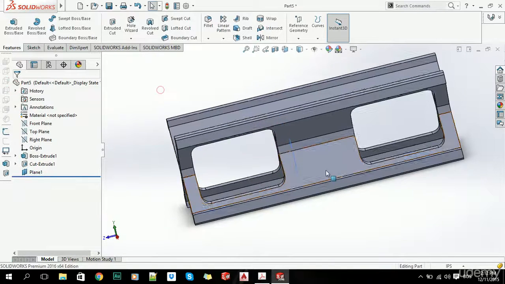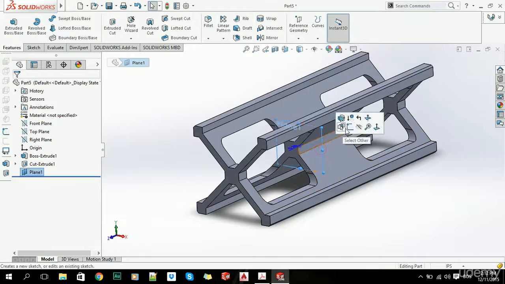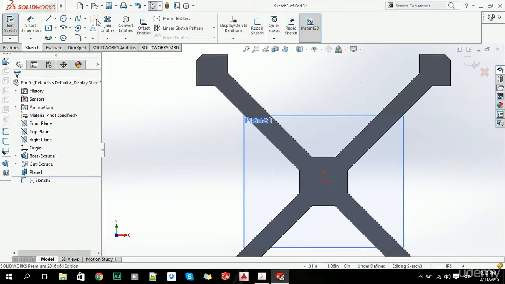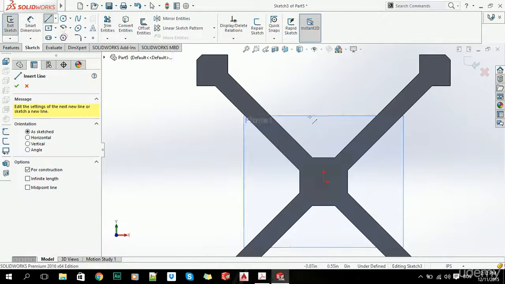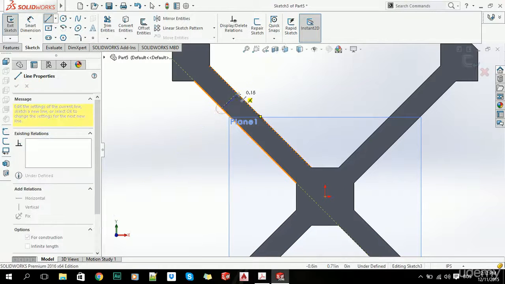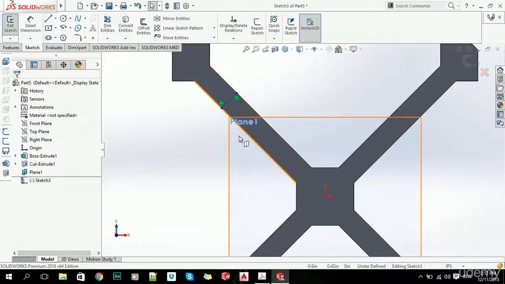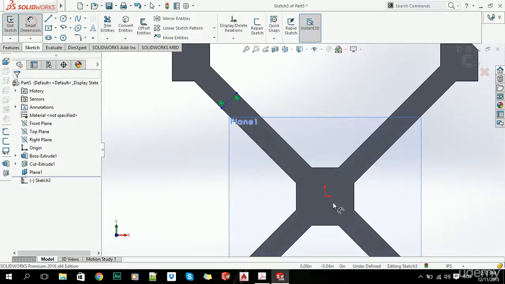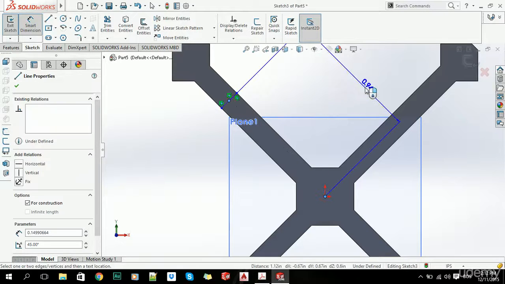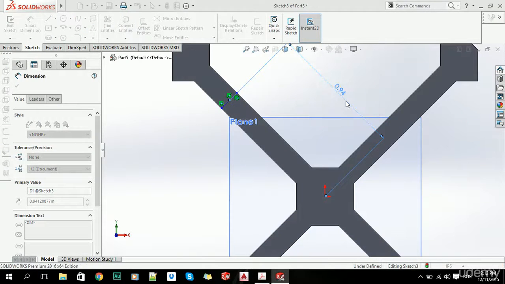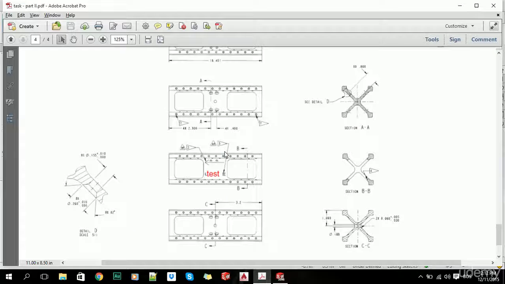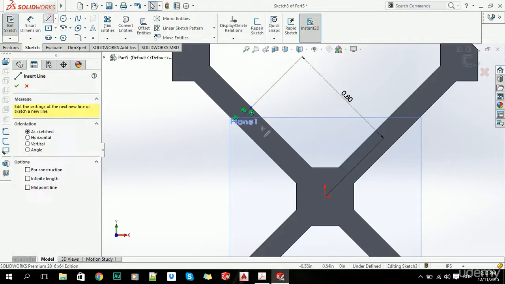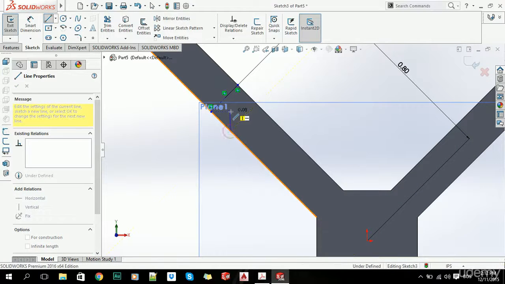click OK. Now what we can do is simply create a sketch and create a center line that's perpendicular to these, and this is 0.8 from the center, so let's just specify it 0.8. Okay, and now let's just create something like this.